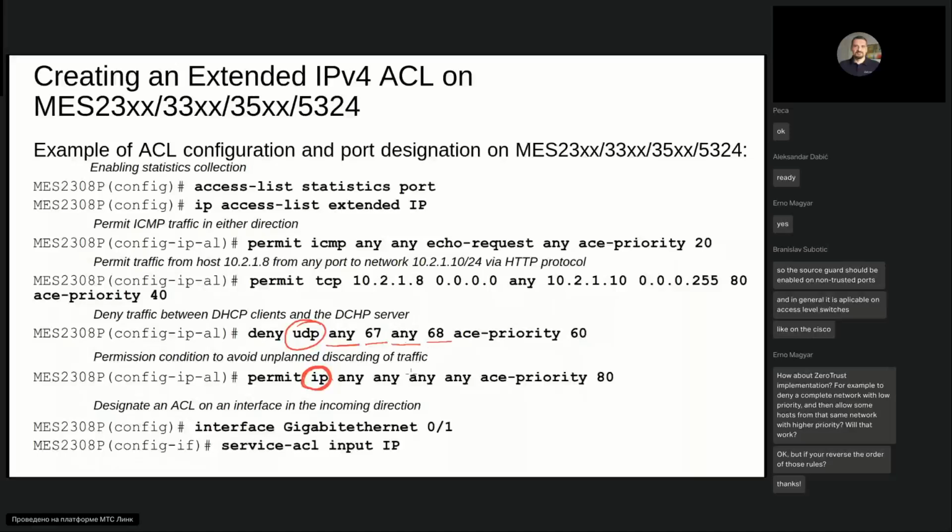Usually, if we deny UDP, we have 4 slots: first IP source, then source port, then destination IP, and the destination port. We still have 4 slots. So if we say IP here, we may deploy any ports. So we don't really need 2 slots here.